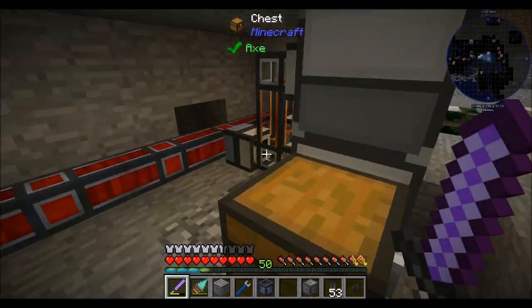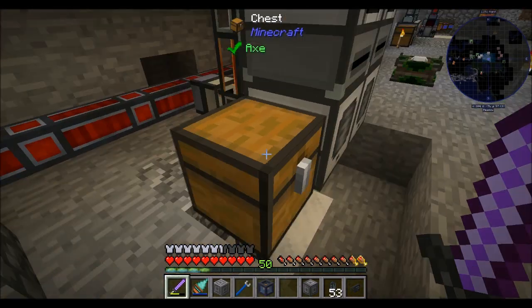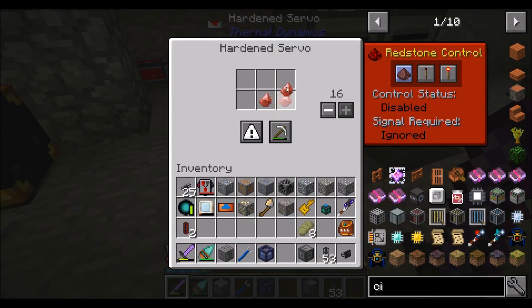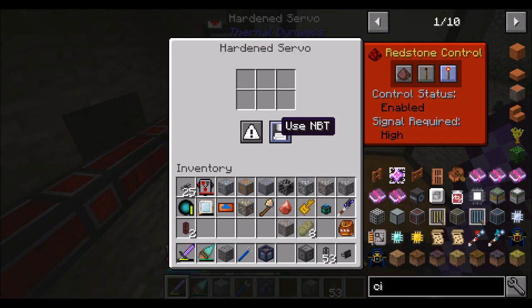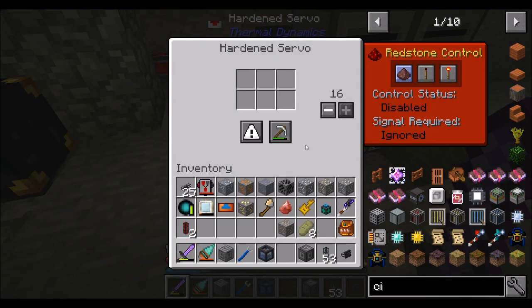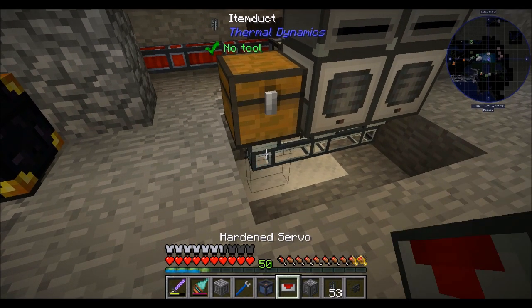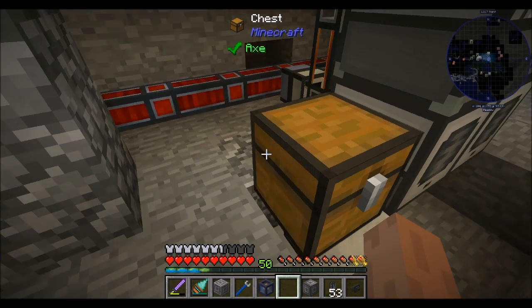So that's a hardened servo. This is a hardened servo. Am I missing something here? How come I can whitelist this dude all day long? My head is tilting very hard to the left at the moment. If I pick this up and place him back down, he works.